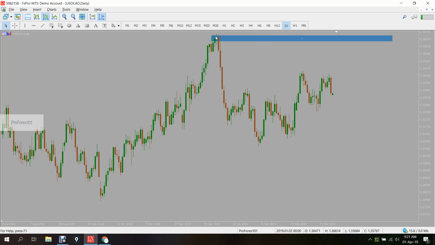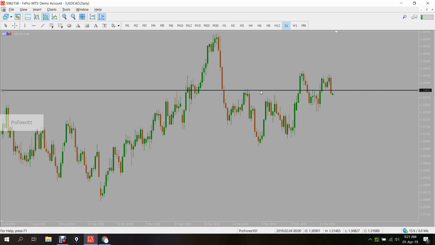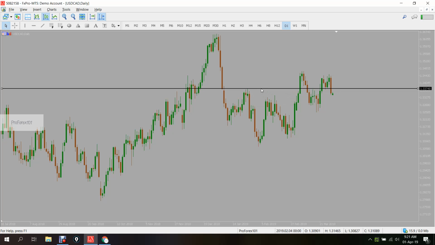So anyway, guys, let's look at why this area is significant and why we're looking at this as a buy. We've got some support resistance playing in this trade, so I'm going to draw my support resistance area. This area, guys, is basically an area that has been coming into play in the past.